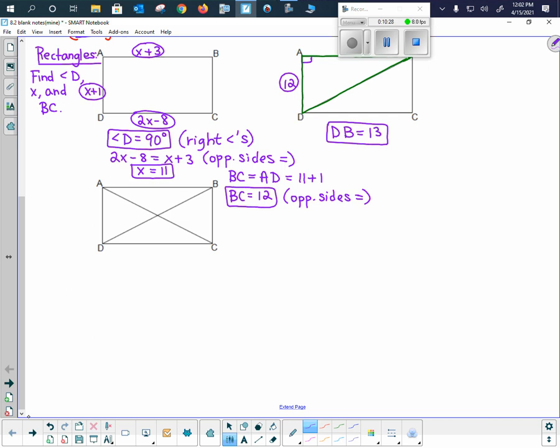Let me change colors so things don't get mixed up too much. Let's give a letter here. Let's put an O in the middle. Remember, when we give you a letter, it's a point. Capital letters are points. We don't write it on top, though, because you have to be able to read it. So it's that point where diagonal BD and diagonal AC meet.